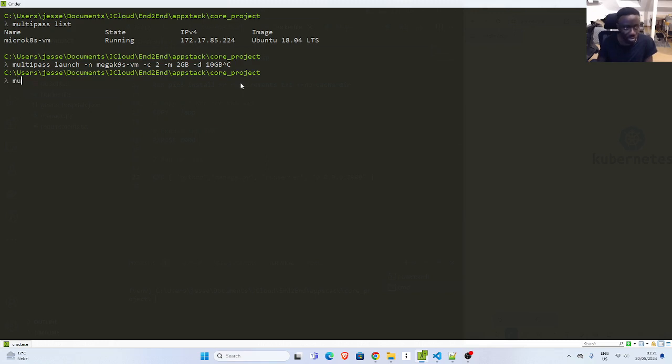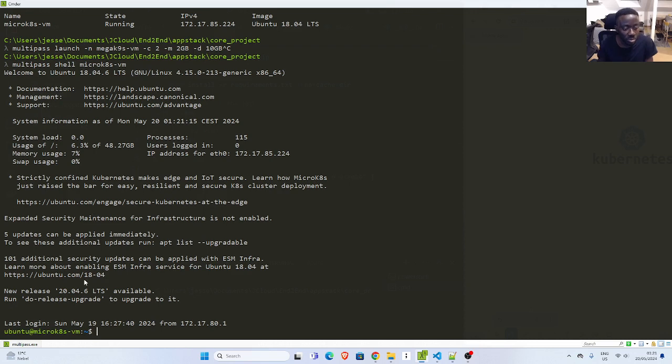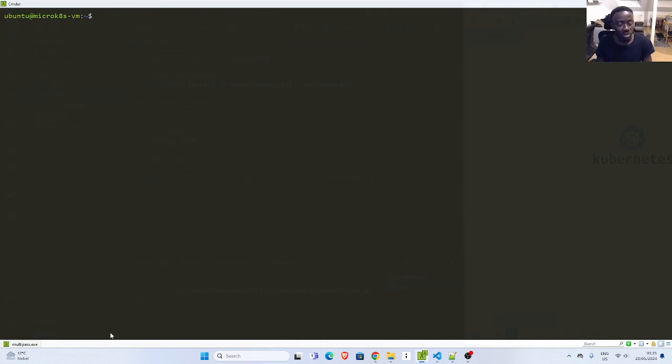You can now launch into it. So multipass shell, then I can just go with Microk8s VM, and this is going to load or SSH into it, right? So you can see the name has changed, so it's an Ubuntu VM Microk8s, right? Now let's install snap. Not install snap, I already have snap. So snap is there. In case I want to install Microk8s, let's see if it's there.